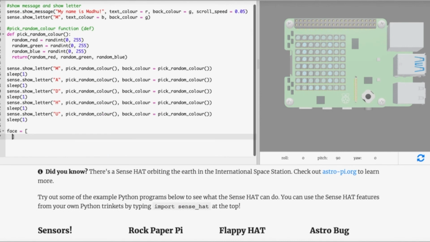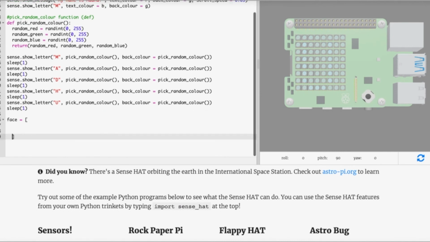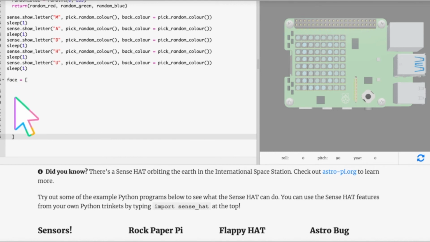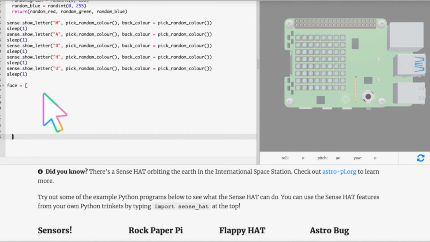Now I'm going to enter. So 8 times, because it is an 8 by 8 grid, and you heard me say that before, that's why we need to enter 8 times here. 1, 2, 3, 4, 5, 6, 7, 8. That was 9 though. Okay, there.